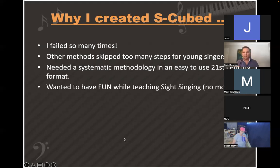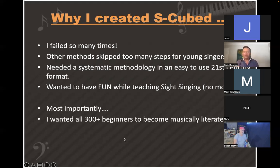I wanted to have fun when I was teaching. And so I created a competitive component that goes throughout the program. And the distractions and the fun, they love when you tell them about your life, when you're trying to win. But most importantly, I wanted my beginners to become musically literate. I wanted them to walk out the door with a lot of skills that I certainly didn't have when I was their age. I don't think I got a lot of the skills till college.